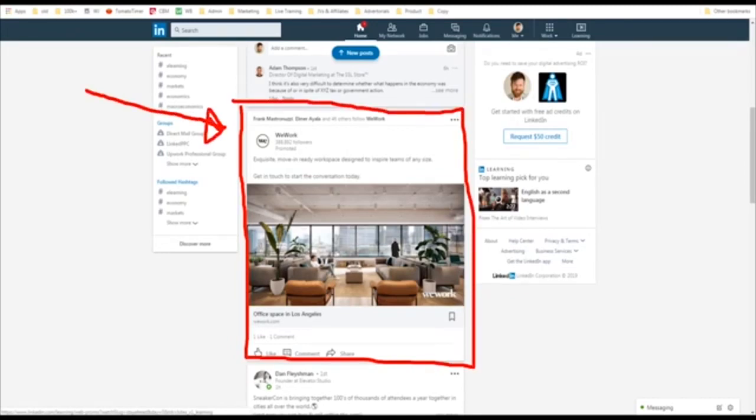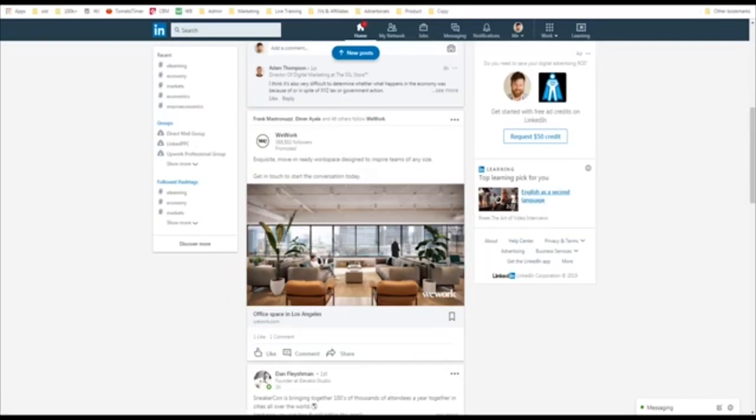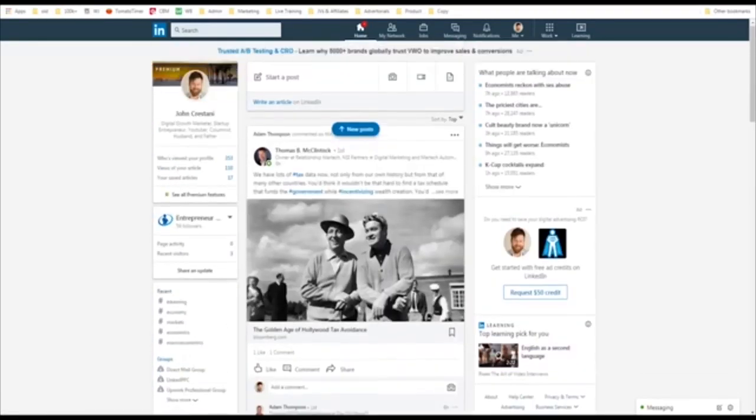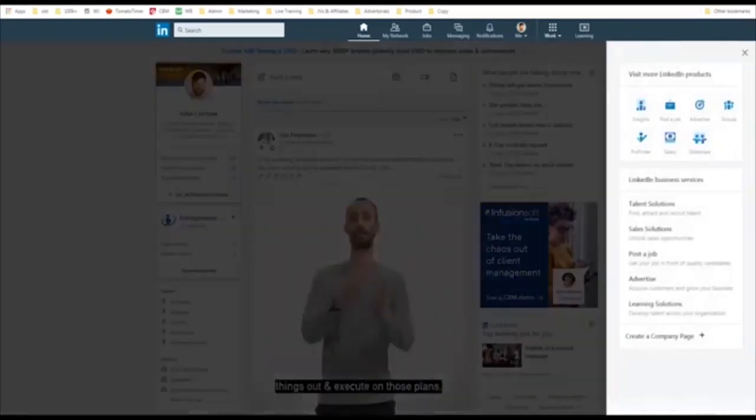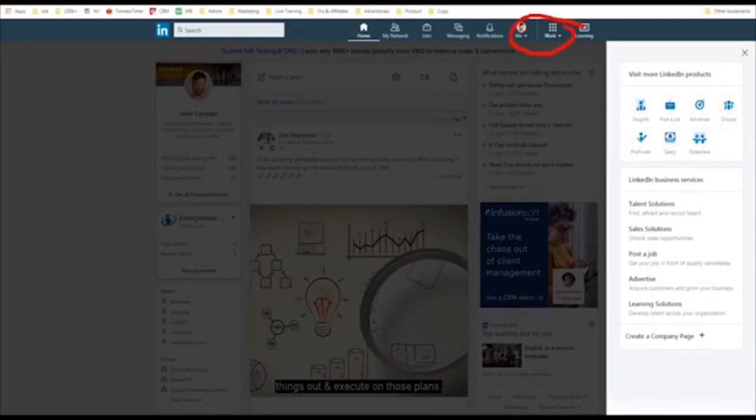Again, this is a business to business ad because they're advertising to people who have businesses. And the other place where ads show up is right over here on the right side. There are some ads that show up on the right side that are a bit smaller. So we'll come over here to work, and then we'll go over here to advertise.